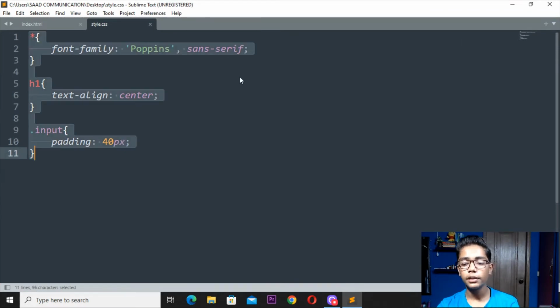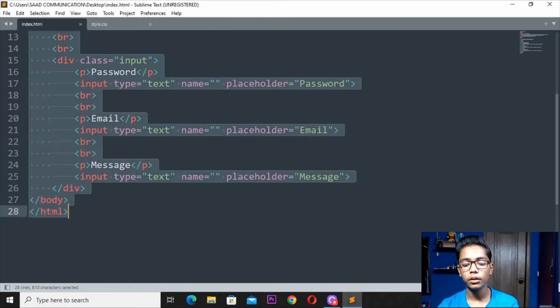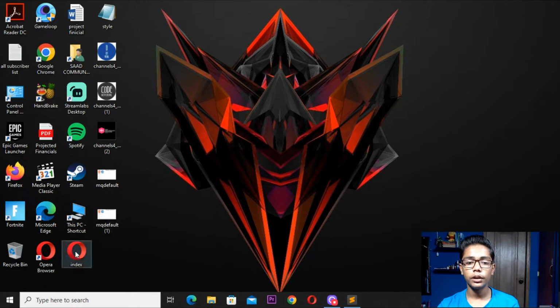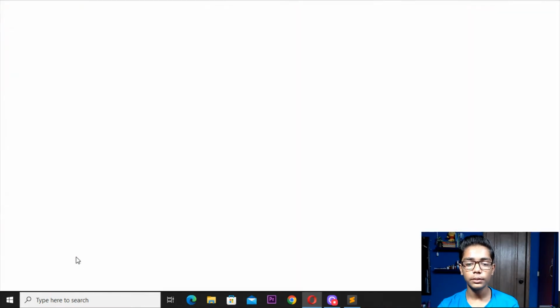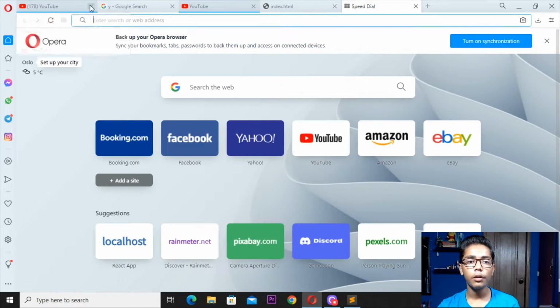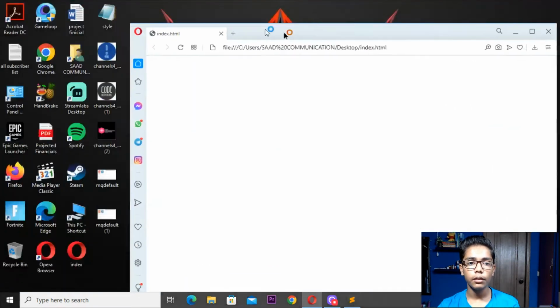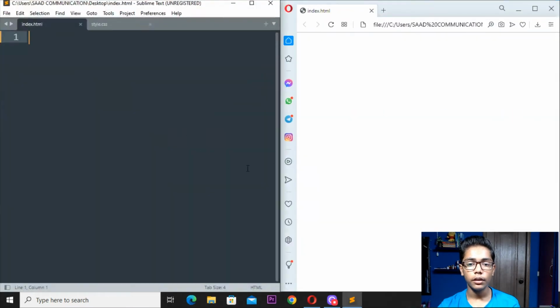Here I'll erase all the code that was previously written, because we have made many projects before, so those codes were there. You can see our files are now empty. I will open my index.html file in my Opera browser because it is my default browser. If your default browser is Google Chrome or any other, you can work with that, but I have the Opera browser, so I am working with it. You can see I've opened it, and we have made it half screen. We have to put some images at the center and make a conference page.